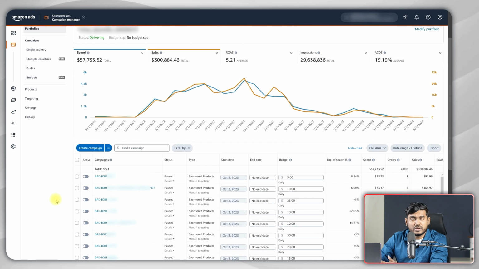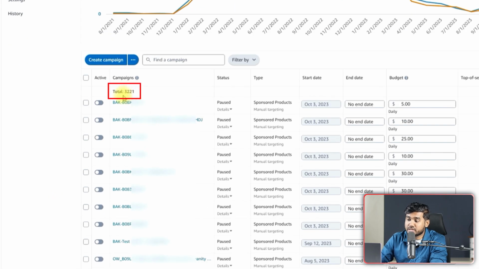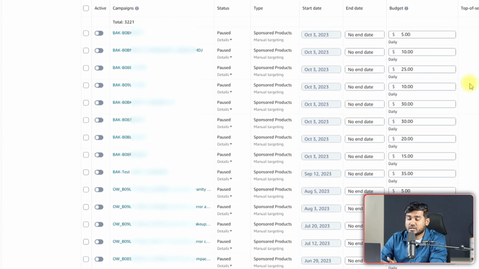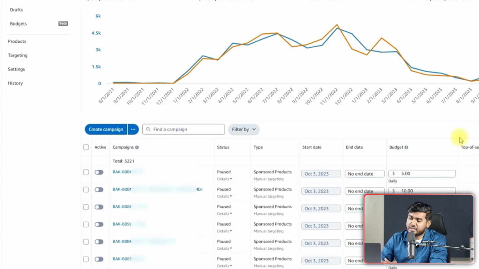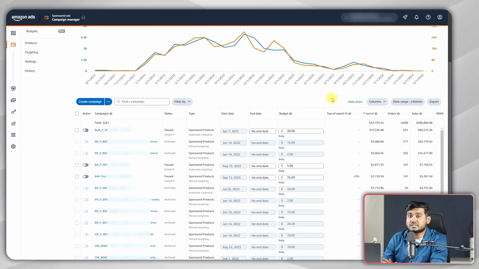So I took a look into the campaigns and I saw they created over 3000 campaigns, and each campaign has only one keyword. That's why there are so many campaigns, and many of them are not performing, and the software wasn't able to optimize them properly. So this account is full of campaigns, and at the end of the day, I was spending a lot of my money, but it wasn't able to increase the sales that I expected.